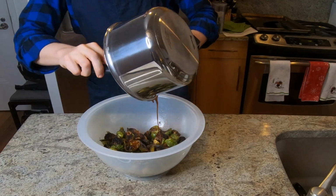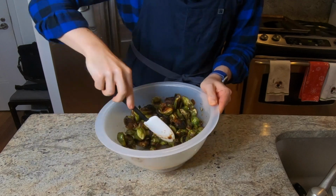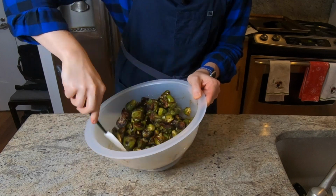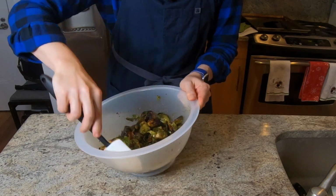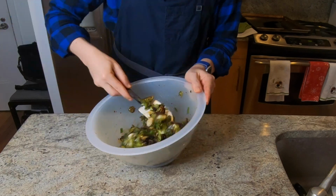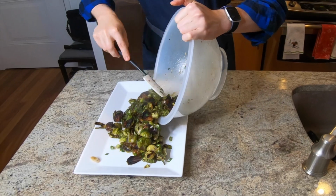We'll go ahead and pour this over the top, just giving this a quick toss around to get everything evenly coated. You can see that that glaze is really grabbing onto the sprouts. Oh my God, it smells so incredible. It's got that really kind of sharp vinegar smell, but it's a little bit sweet too. Really, really nice. Got my reserved 3 scallions that we prepped earlier. Toss again. Then we can go ahead and scrape these out onto a large serving platter.